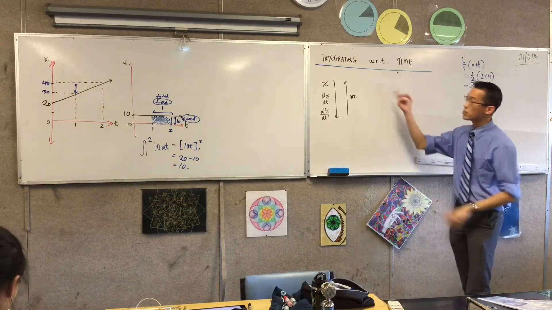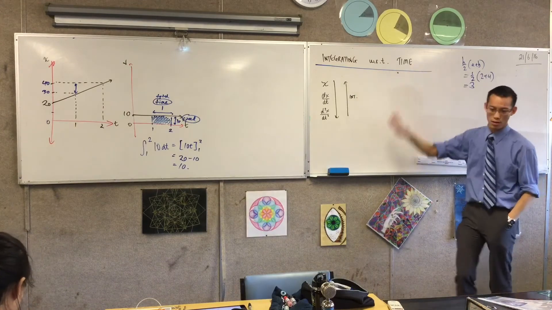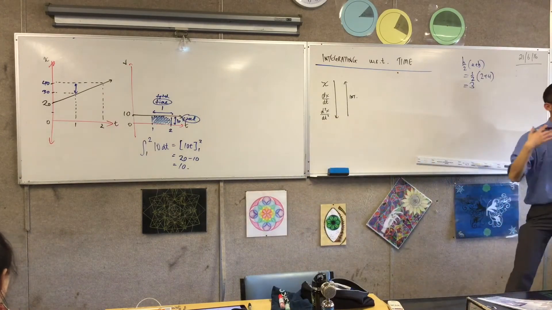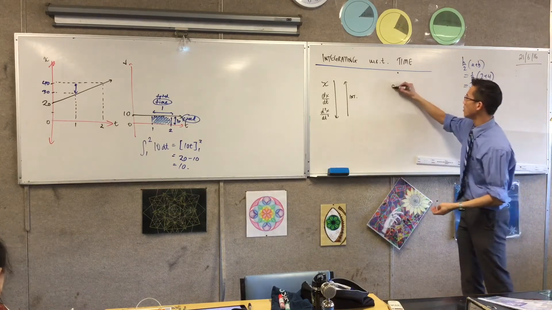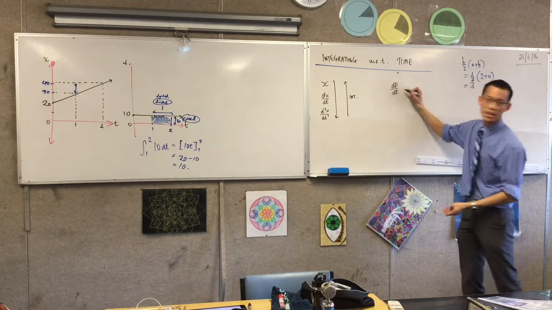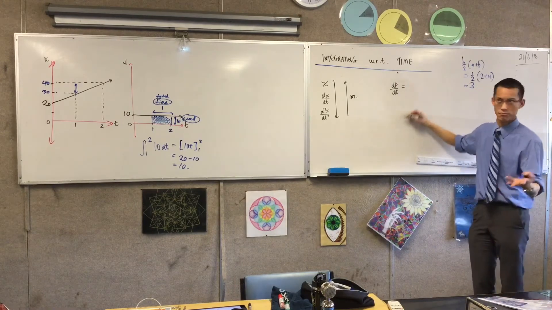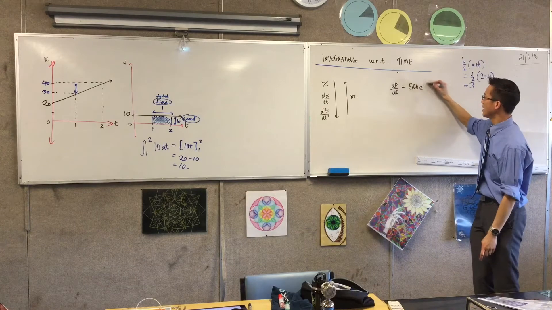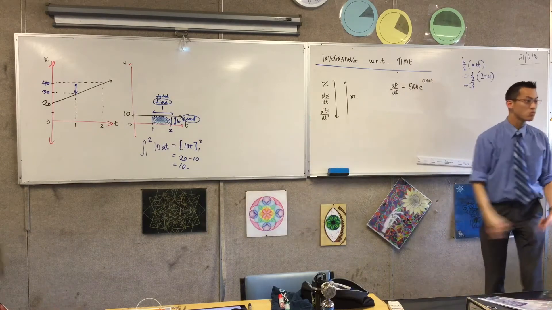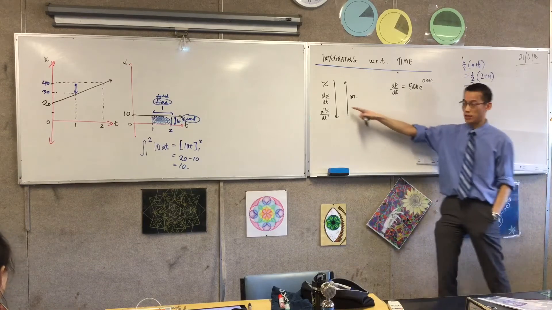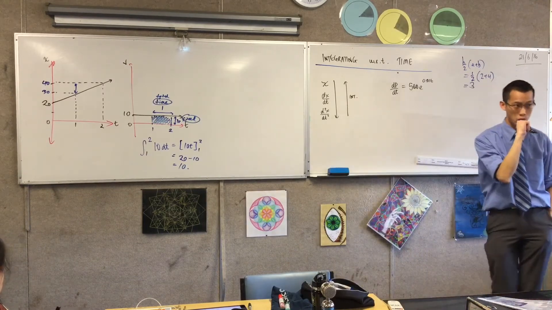So, in much the same way that you... When you had a look at exponential growth and decay, you would get a differential equation, right? And then you'd say, okay, well, what if I know the change in population at a given time? Okay? And it might be, say, 500 e to the 0.1 t, something like that. Okay? How would you go from this, which is a derivative, to the actual population? What would you do?